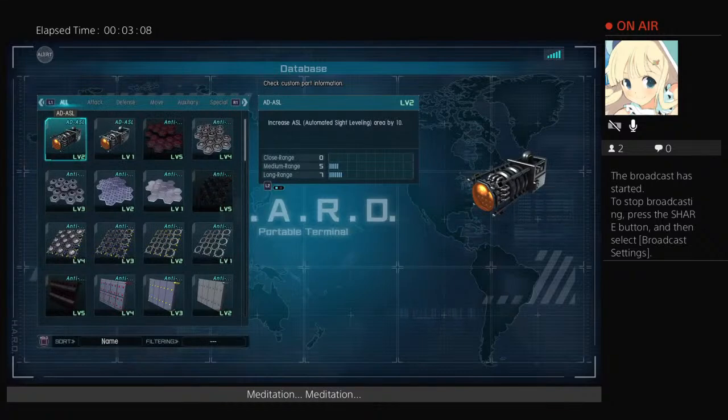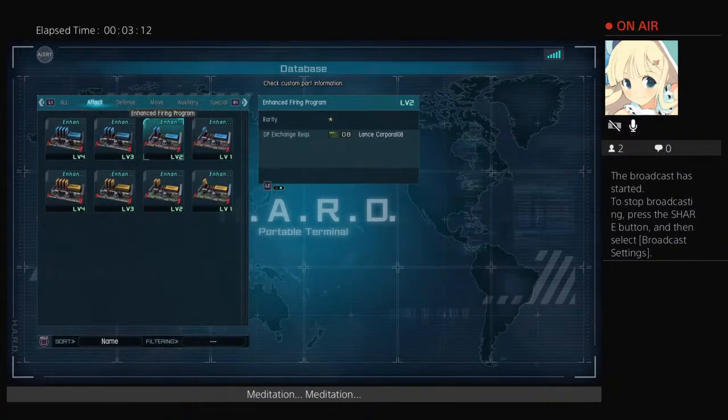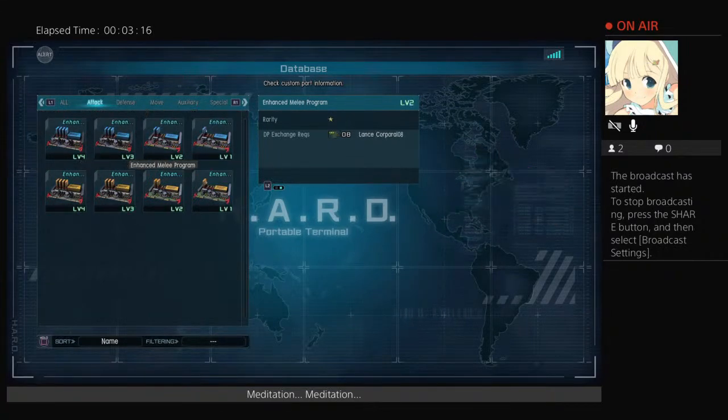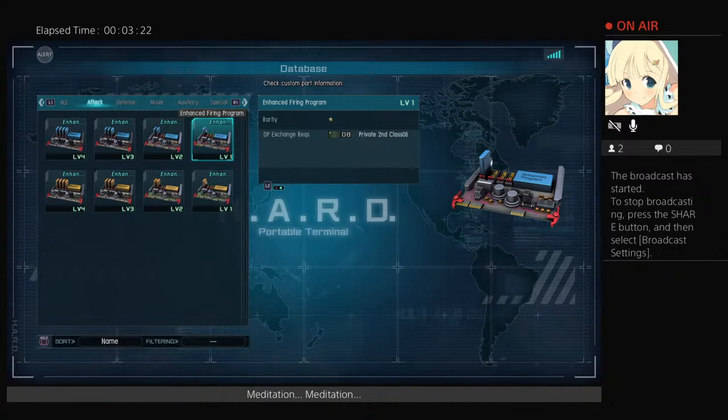So yeah, let's go ahead and start with custom parts on the attack portion first. Before anything else, you're going to notice that attack parts for enhanced firing program and enhanced melee program are all readily available in the DP store. So feel free to buy them when they come up. These are all perfectly fine to purchase. These are safe buys, if you ask me.